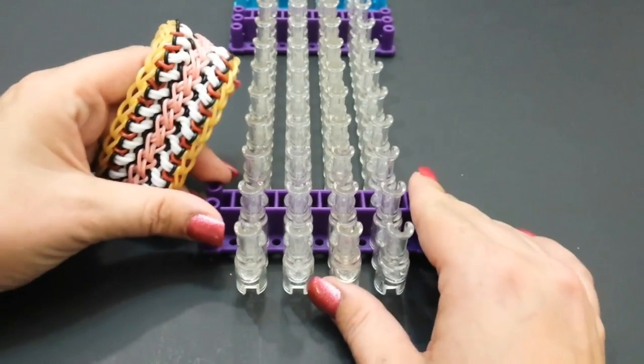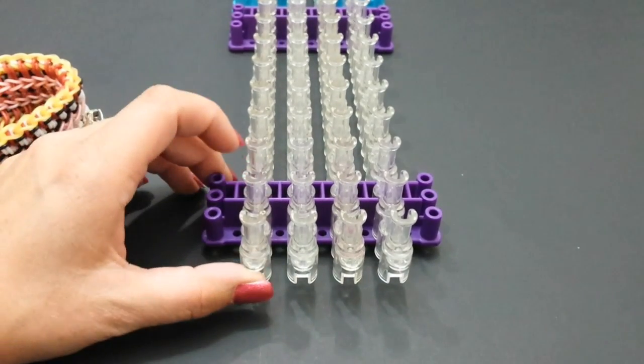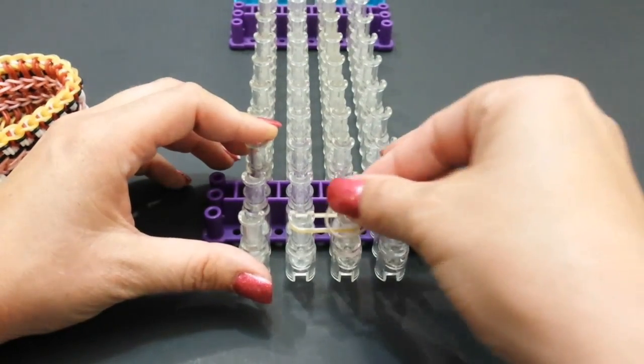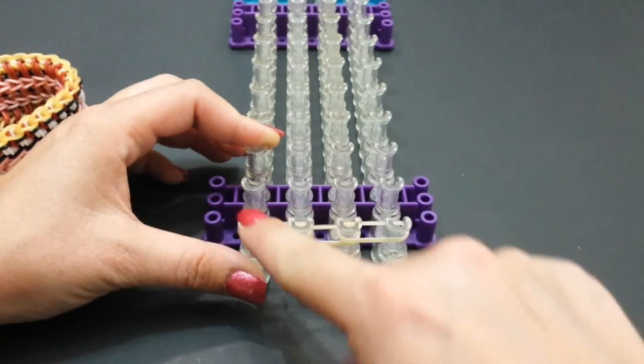So the first couple bands that we're going to lay at the beginning here is going to be the color of this gold border. So if you like a tight close, you can lay 2 on the very center. I'm just going to lay 1. And then you're going to go out to the right and 1 out to the left. Just outlining that bottom row.